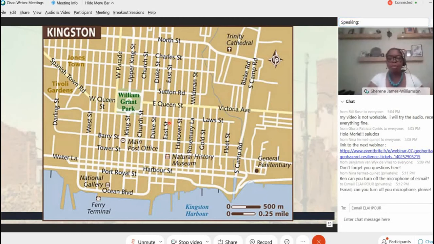East Street runs north-south, so does Duke Street and King Street. These are some of the streets that I will mention in the presentation. I don't expect you to remember them all, but just in terms of orientation, they are basically north-trending roads or east-west trending roads.